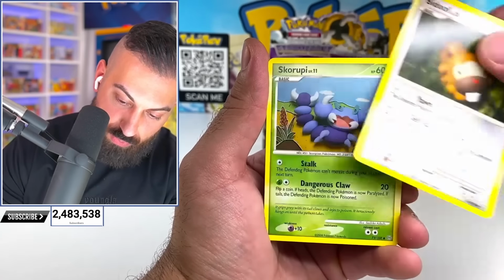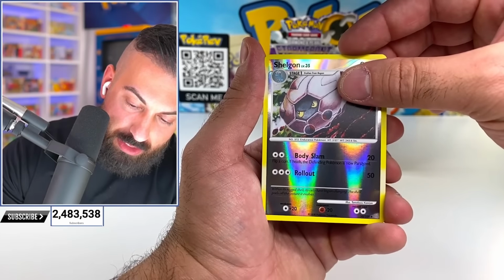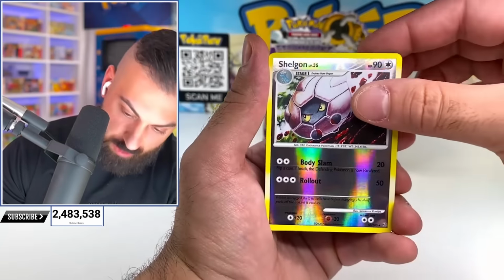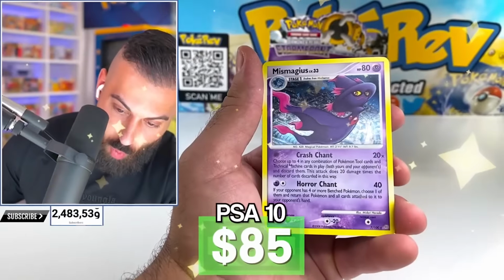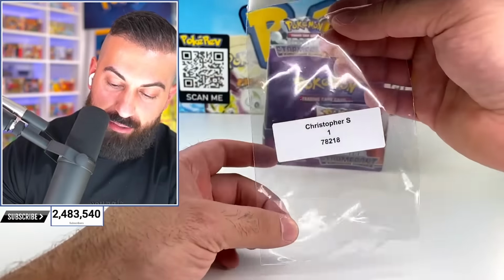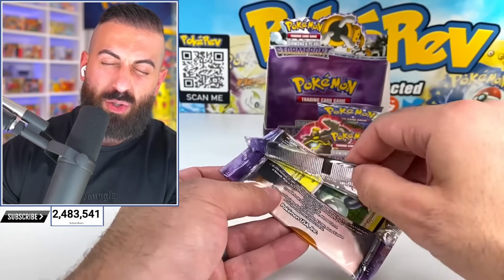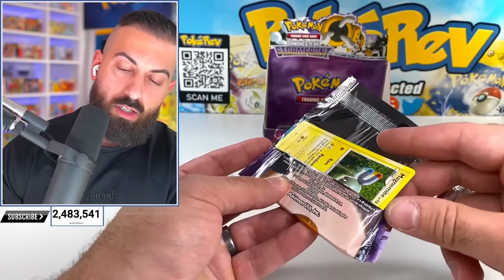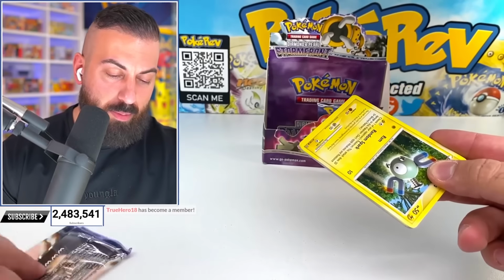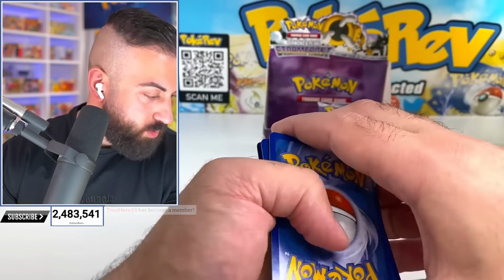Come on. Bidoof. Tangela. Shelgon reverse. See, this one has a print line. Into. Ooh, nice. Miss Mage is hollow. Christopher S, 78218. Which shinies can you get? I think it's Drifloon, Voltorb. There's one more. I can't remember. What is it? One other.